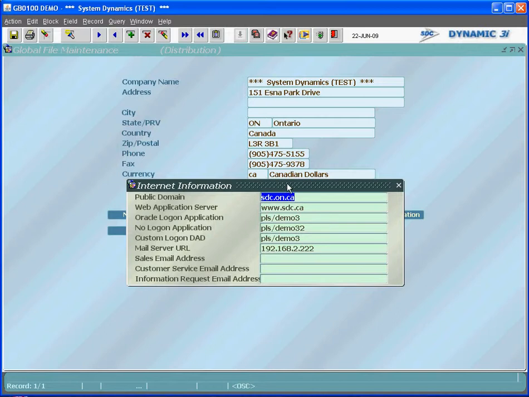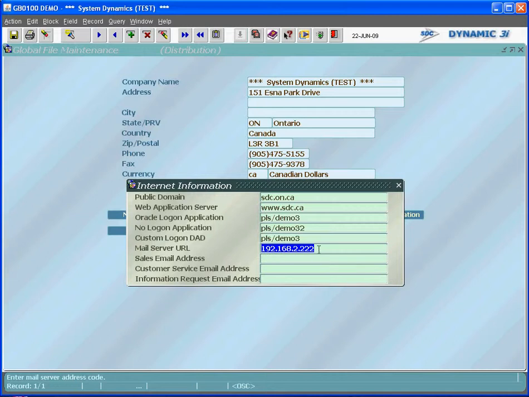The other thing you want to do is make sure that your network administrator has a mail server set up, and you need to have the mail server URL for that particular server. Get that URL or the actual IP address, which is entered here as an example, and key that into the mail server URL.